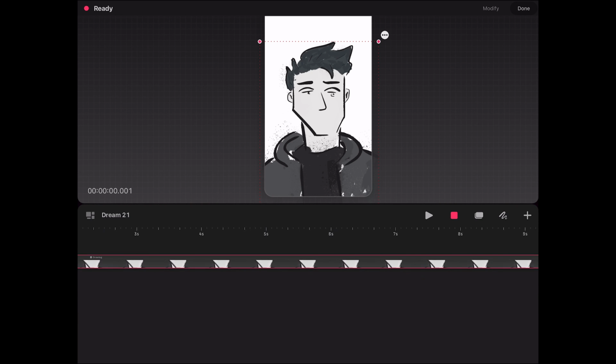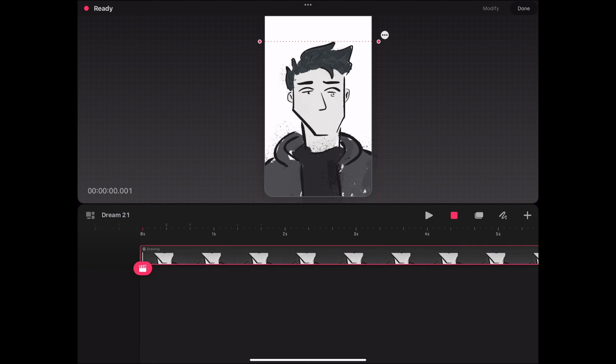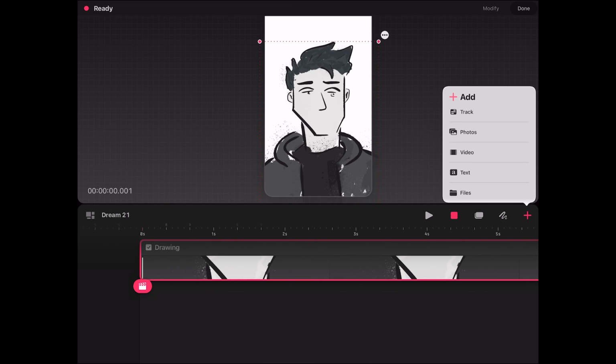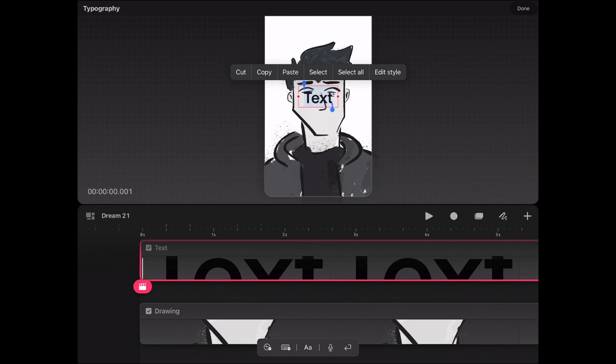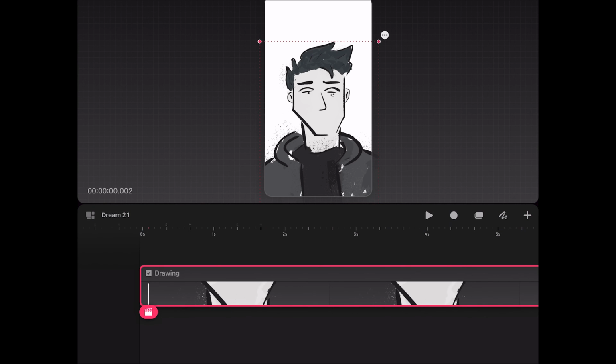Tracks are these areas down below that have all your information. It could be your visual, in this case it says drawing. It could be audio, which is not under the list of the tracks, but it is something you can import with files. It could be text, meaning if I go into text, I could actually type out something to appear on the screen and animate that text as well. It could be a video track, it could be a photo, it could just be a blank track, it could be another drawing. Same as pretty much any other kind of video editor, motion graphics editor that you'll ever see.